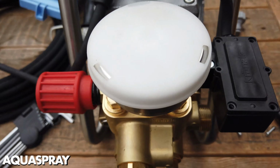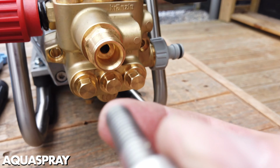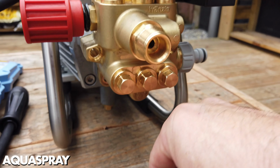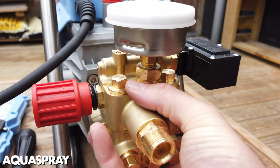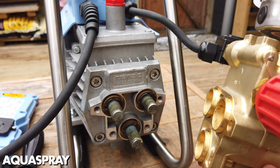So once you take the Allen key bolts out of the pump head, you have 2 long bolts which are at the top on both sides, and 2 short bolts for the ones underneath. They will only go one way, so you can't get them wrong as such. Once you've done that, you can grab the pump and just rock it up and down until it slides off.